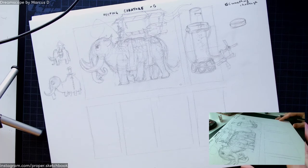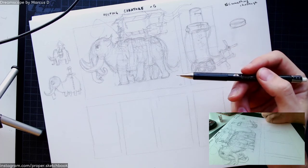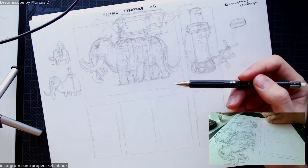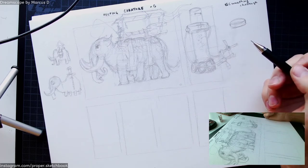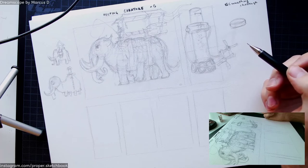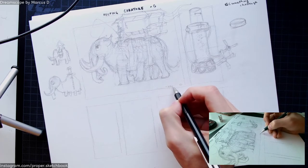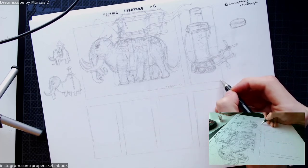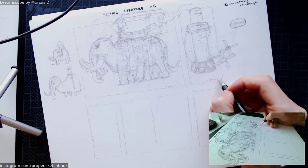The third helping creature. So we have a robot, we have a fantastical creature. What don't we have? We don't have a lot of stuff. So this one is helping with travel. This is helping with cleaning.